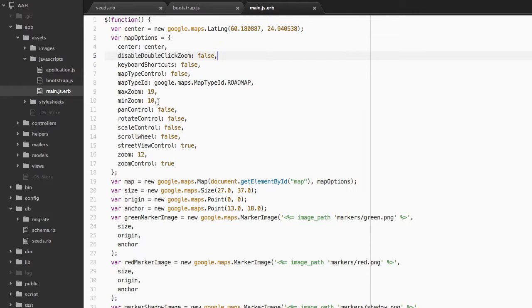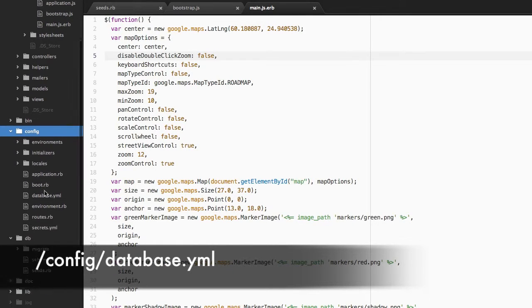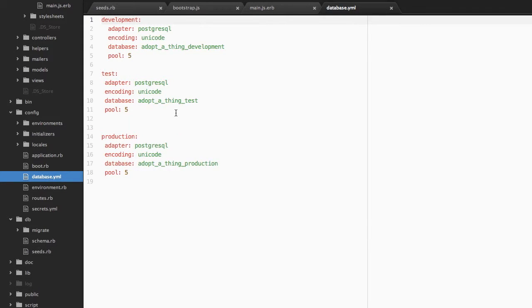And then a file we need to change is the database. The database is available in config, database.yml. The original database of the Code for America app didn't work for me, so I set up this very standard database, which is, as adapter I put PostgreSQL, encoding Unicode, and database adopt-a-thing, because as I said, this app can be used for many other things apart from hydrants. So I have a development database, a test, and a production one, and this seems to work very fine for me, so I suggest you set it up like this.